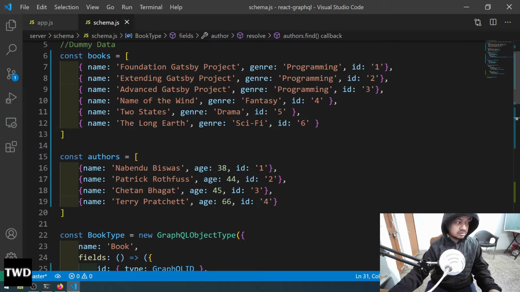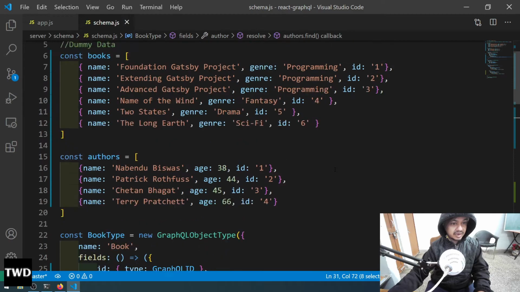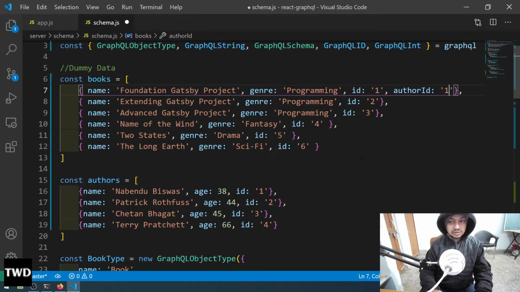One more thing which we need to do here in the books. Where is the author ID? The author ID is not there, so we have to create a field. Let me come here, authorId, and in the parent, meaning in the book, parent was the book. So after the ID, comma, authorId is 1, because this is my book.